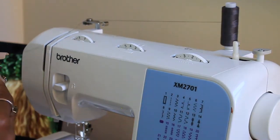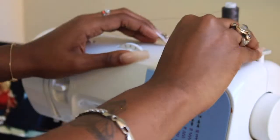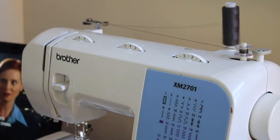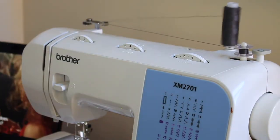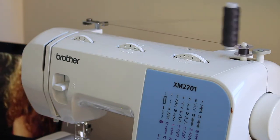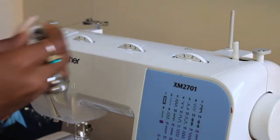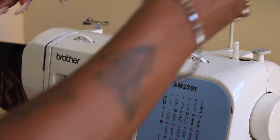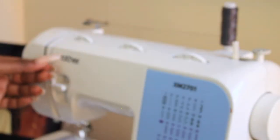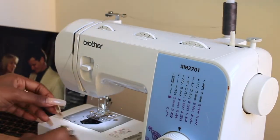Now I am taking the end of that thread and I am sticking it in a tiny little hole inside the plastic piece. Then I switch it, press the little foot thingy at the bottom that's connected, and get to threading. I will make an entire video dedicated to this just for you guys, don't worry. I finished threading the entire machine, which literally just means taking it off that knob, putting this thing back, then looping it around. Again, I'll make a whole in-depth thing, but you guys, you'll get the point eventually. Super fun, super cool. Now on to the extra fun part.